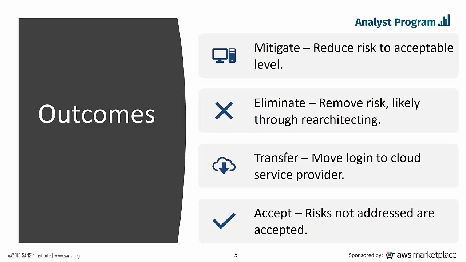What would be better is to just eliminate the risk, like remove whatever that risk is altogether. Now, a lot of times when I look at people or organizations doing this, or when I'm doing it in my systems, I'm re-architecting something, or fundamentally changing the way the application is going to work. So in a particular case for a web application, if you're going to eliminate a threat, you're probably fundamentally changing that application so it doesn't have that risk anymore. This can be expensive, and this could take a lot of time.